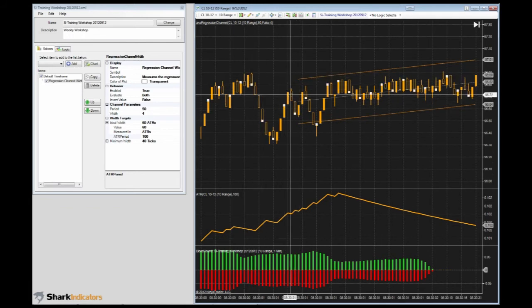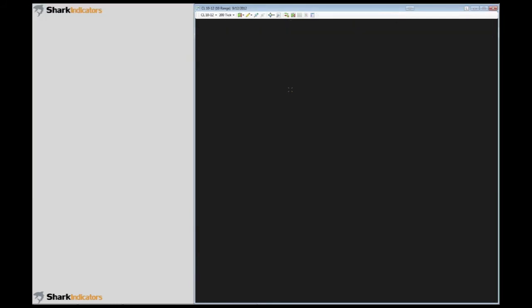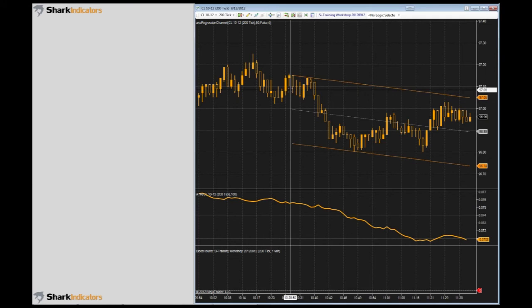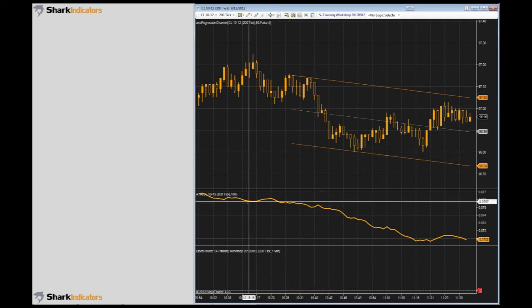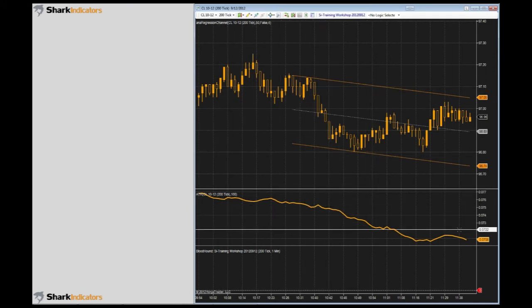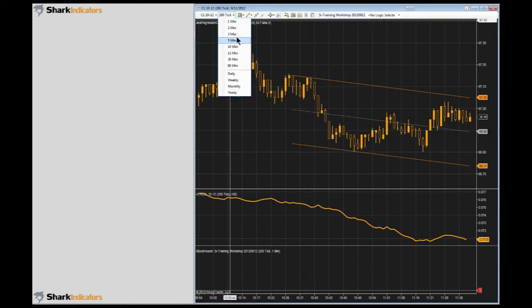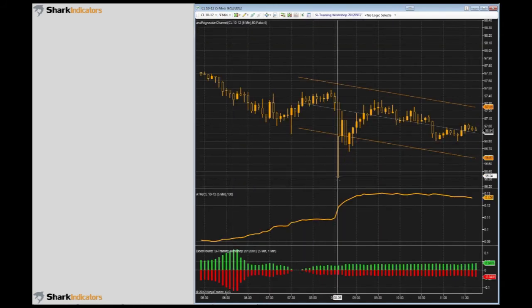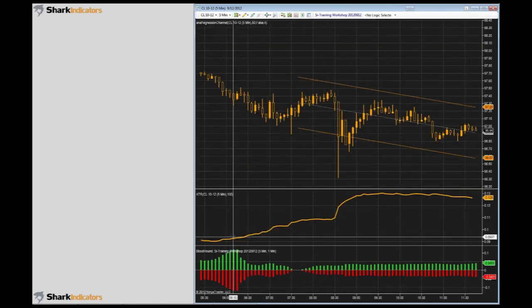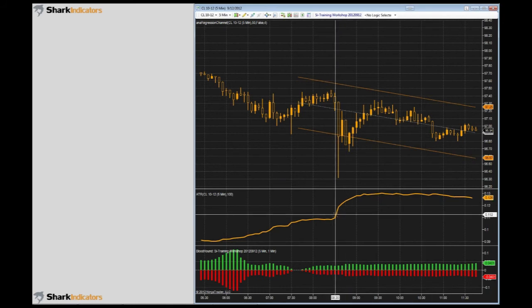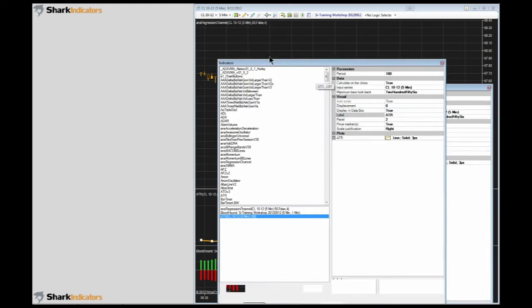Versus, let me throw a 200 tick on there. With the 100 period, you're not going to see much movement, but with a 5 minute chart it will probably be better. Yeah, so there you go. That's a little better. We're going from 0.09 to 0.13 as far as the ATR movement.